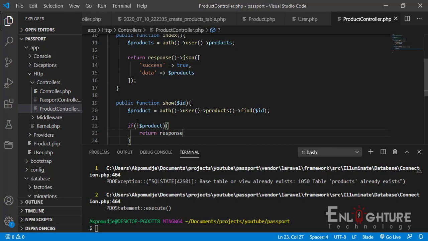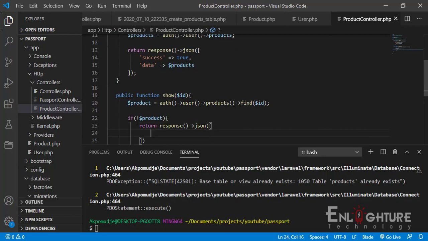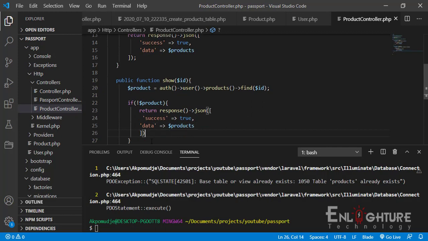You're going to return a response in JSON. I'm just going to copy everything that is here to make it fast. It's going to return false because there's actually no product.